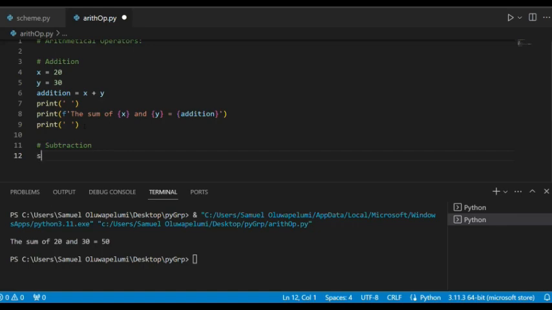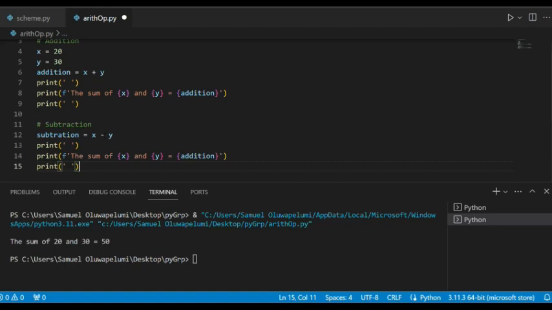So in this case, I'll just create another variable called subtraction, and I will say this is going to be x minus y. So my print line is going to be, remember, let's always put space above and below. So I'll be saying print an empty string. Or instead of doing this, why not just copy what we have up here?